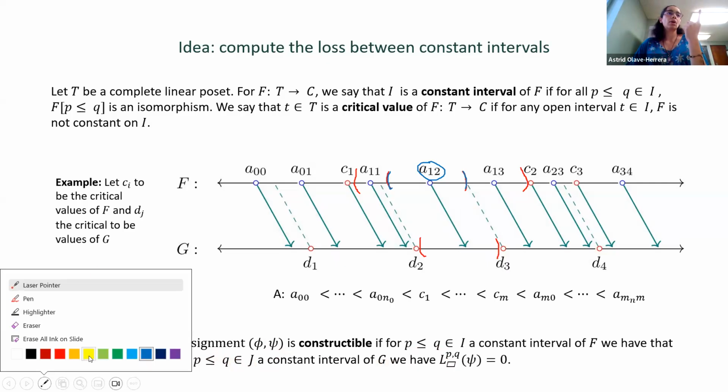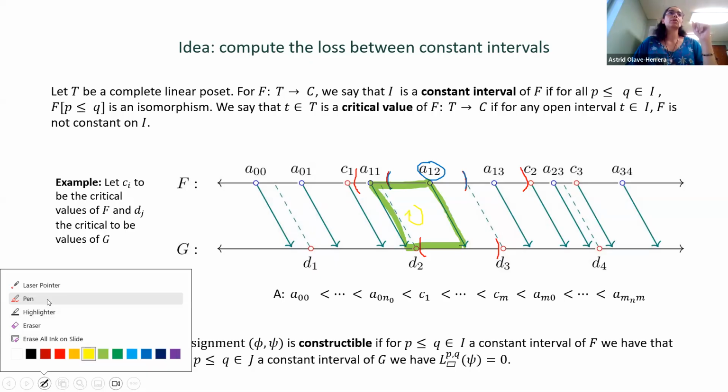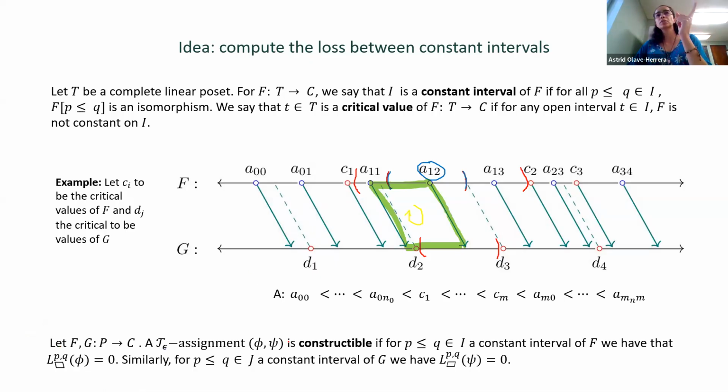So what I mean is, I want to take exactly... did I take the highlighter? No, I did not. There you go. For example, A11 and A12 are on the same constant interval, so I want the loss on this whole parallelogram to be 0, to always commute. So it makes sense that I only take elements from different constant intervals, because the ones that are inside are commuting. So I'm going to take those particular kinds of assignments, such that the only thing I need to care about are elements in different constant intervals.